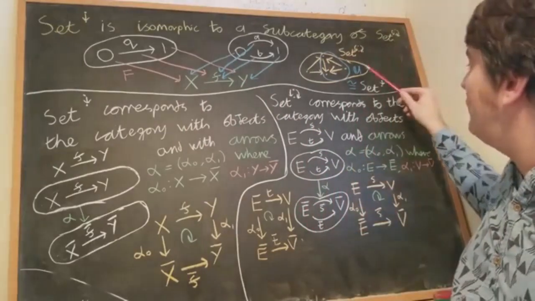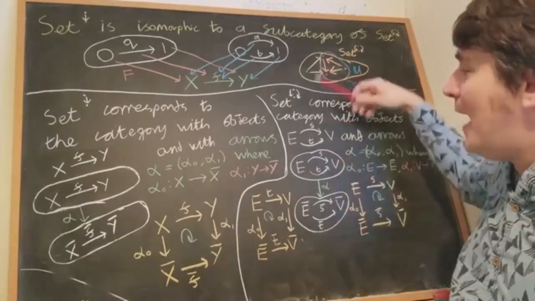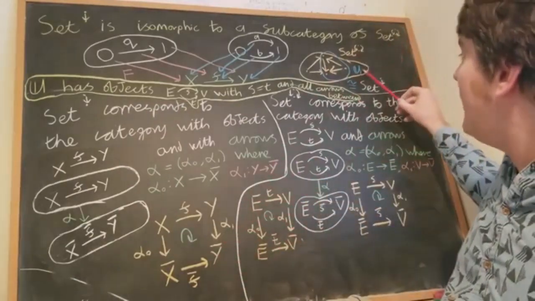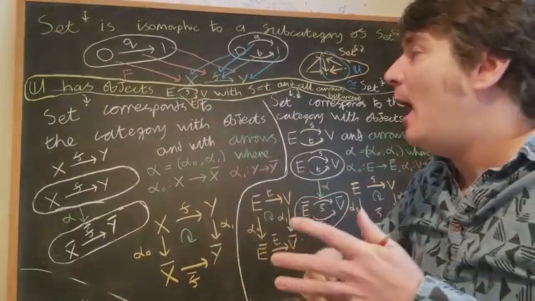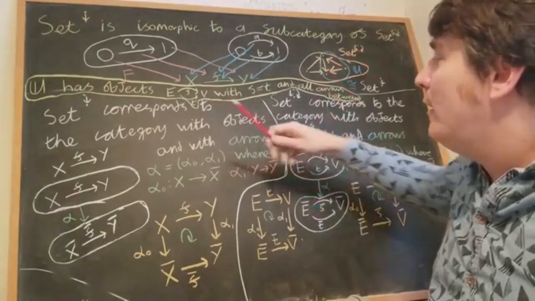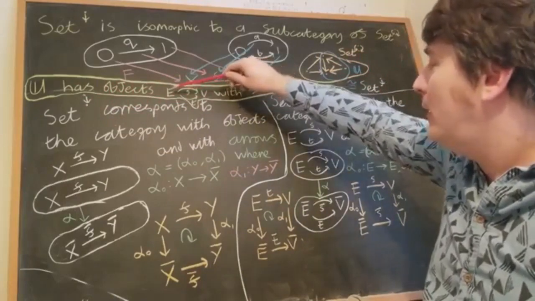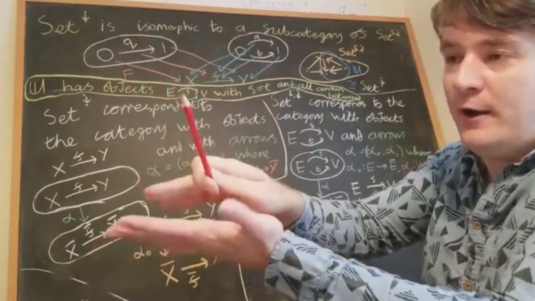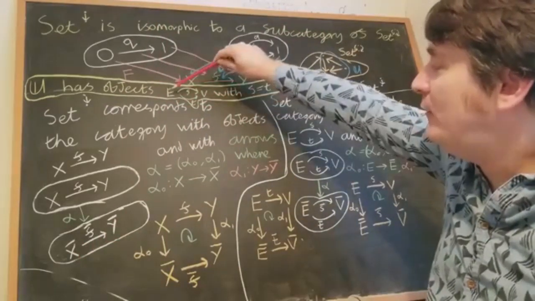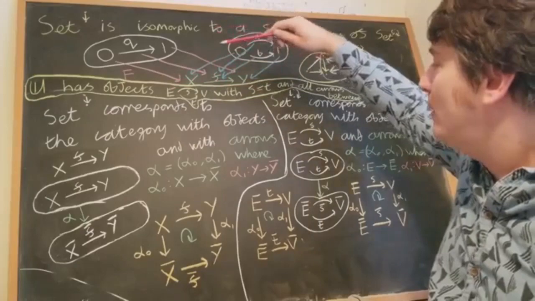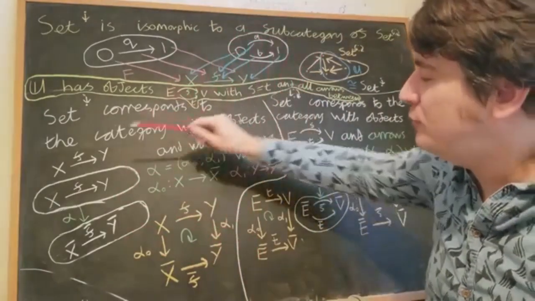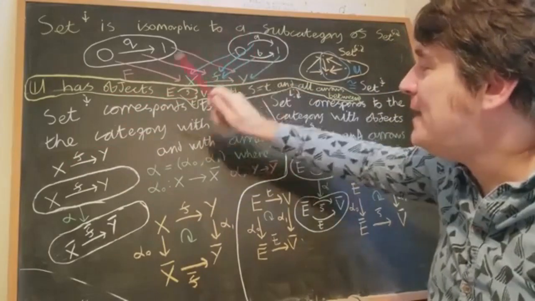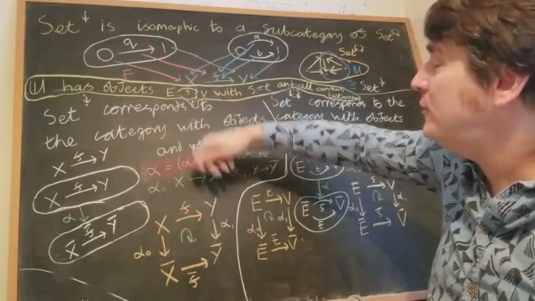Okay, so what's going to be the subcategory U of this category of graphs, which is isomorphic to this category of functions here? So basically this subcategory U of our category of graphs is just going to be the subcategory of this which has all the objects which have the source function equal to the target function. Okay, so when the source and the target functions from E to V are the same, we essentially just have one function from E to V, or if you like, two copies of the same function. And that looks just like this, where we just have one function from x to y. So these objects clearly look the same as these objects in our category of functions here.